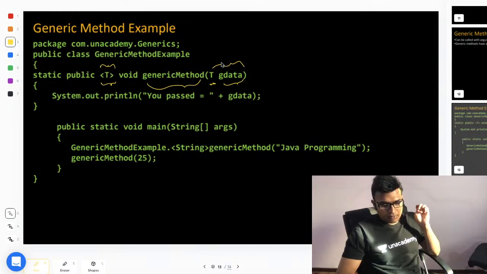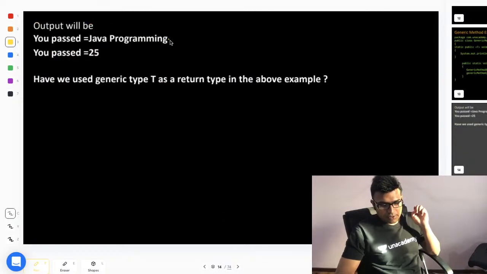For example, here, later, you are passing a string called Java programming, and it will simply print you passed Java programming. That's it. And you can also pass a number, and it will simply print you passed number. You passed Java programming, you passed 25.